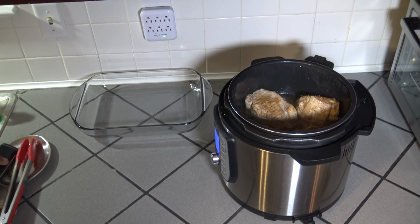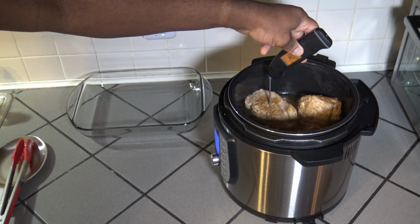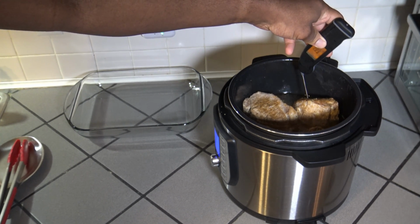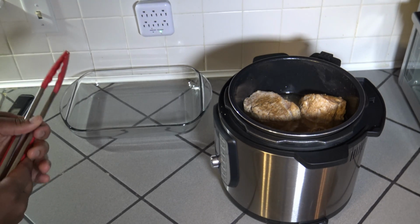Things look like they're bubbling and steaming. Going to get the temperature probe in here, test the temperature. We're at like 190 something. Yeah, we're way past done. So we're really well done here, which is pretty cool.